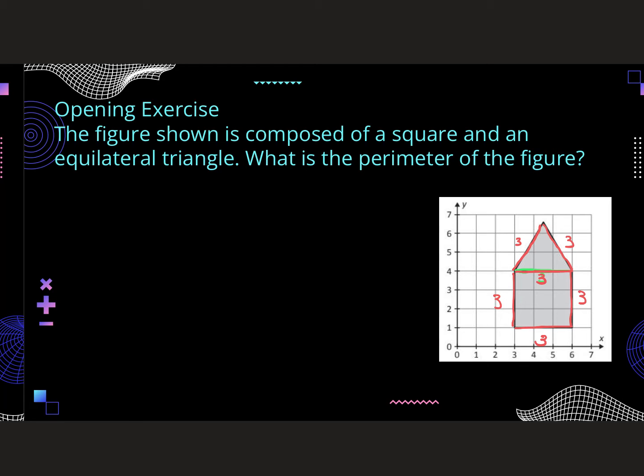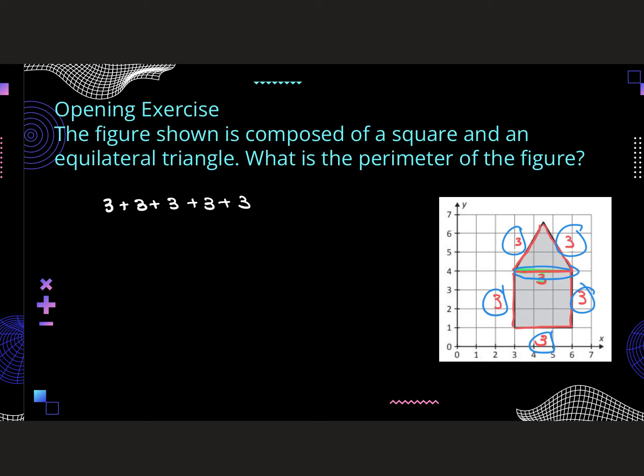All right, so looking here, we're looking at the perimeter of the entire figure. Remember this middle piece here, we do not count. Think about perimeter as putting together a fence. So for this one, we're going to add 3 and 3, those are the two sides of the triangle, plus 3, plus 3, plus 3. So that covers this 3, this 3, this 3, this 3, and this 3.